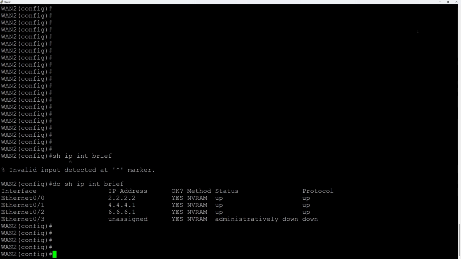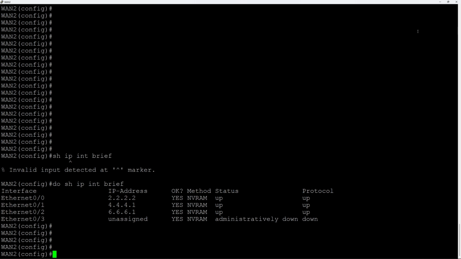Okay, now we are in the WAN 2 router, and you can see above I once again forgot to put the do command in, but I got it eventually. If we look at our interfaces, we have 3 configured on this one because one is connected to the home router on top of the other 2 public routers. Our addresses are 2.2.2, 4.4.4.1, and 6.6.6.1. The 6.6.6 is the home router, the 4.4.4 is WAN 3, and the 2.2.2 is WAN 1. In this case, we want to be able to get to the 3.3.3 network. The fastest way that we identified to get there would be to go through the 4.4.4 network.